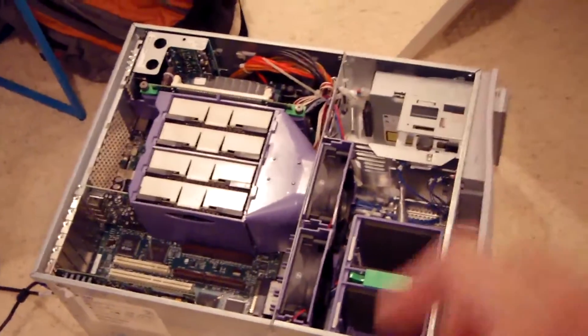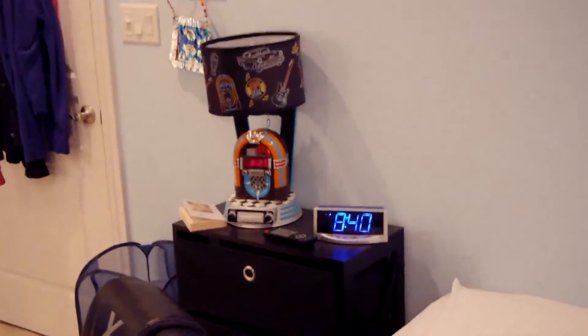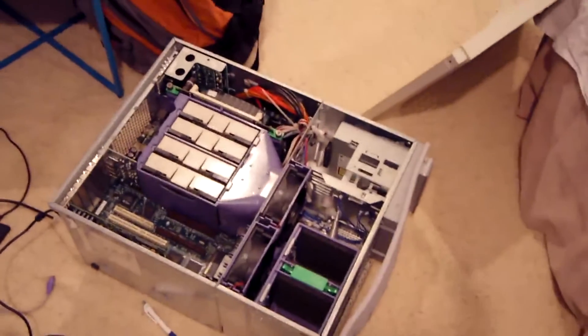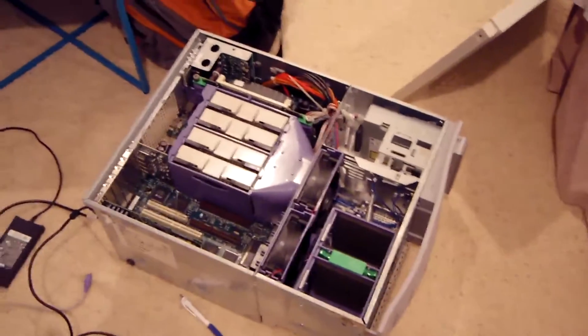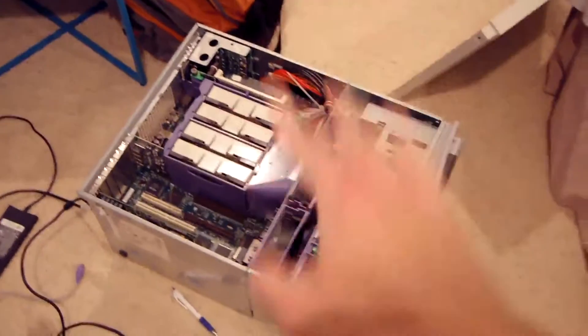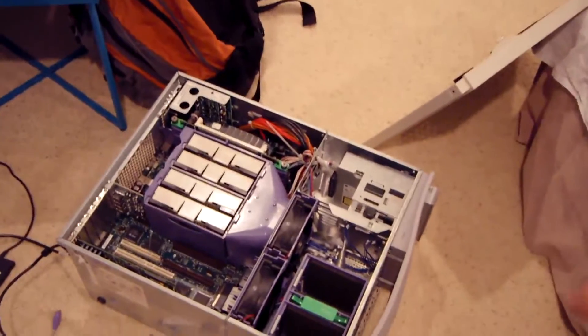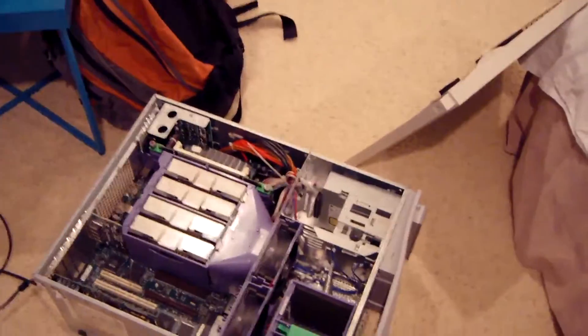Here is everything all opened up. I'm sorry if it seems like I'm rushing this video, because I am. It's currently about 8:40 and I'm leaving tomorrow at 7 a.m., and I really want to get this out because I need your help. I want to gather all the information while I'm on vacation and when I come back I'll research more so I can give you real facts instead of just ranting.